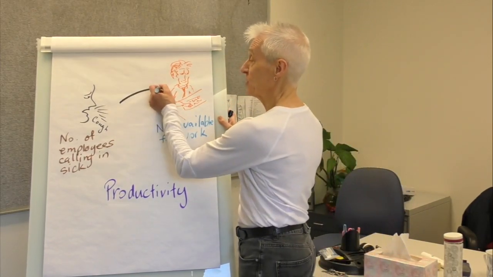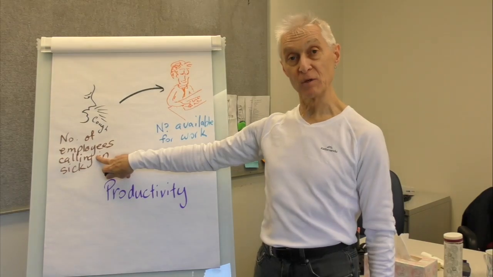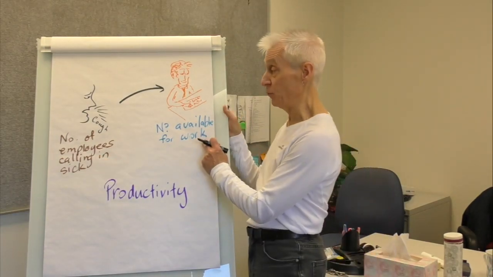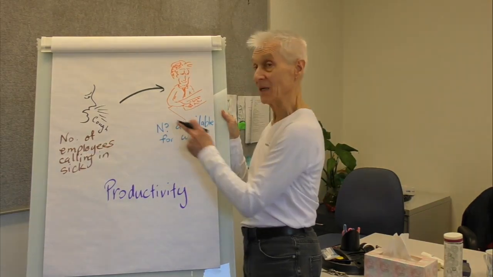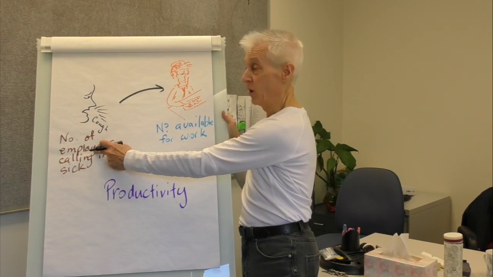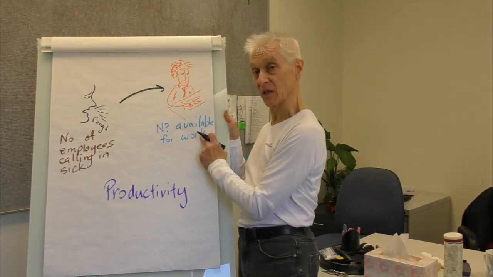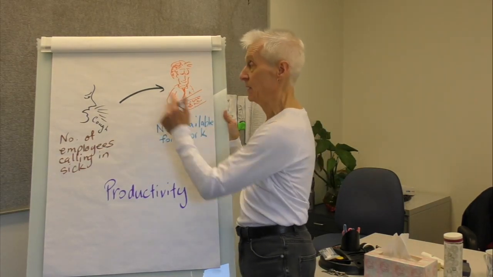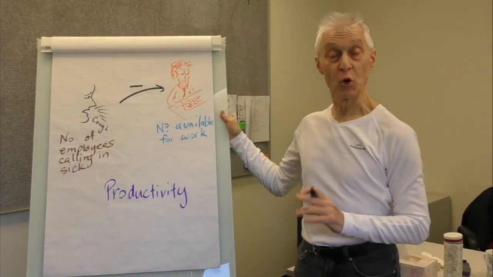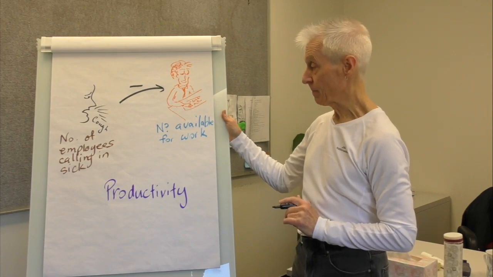What type of relationship? Well, the more people who call in sick for work, the fewer people you have available for working. So more of this means less of this. The direction of change of this, more, is opposite to the direction of change of this, less or fewer. So this is a negative relationship or an opposite relationship.